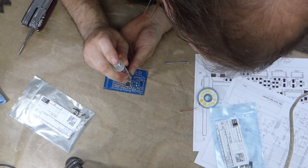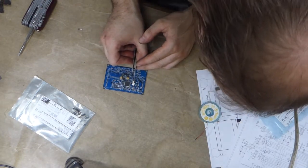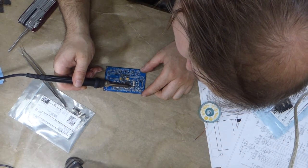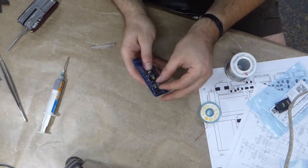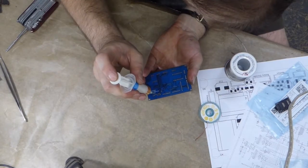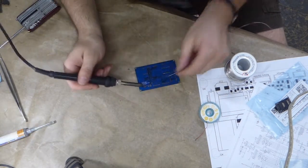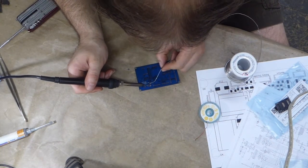Only a few more components before the microcontroller can be tested. One of those is the 16 megahertz crystal. That's just a matter of heating up the solder paste by hand. Next part is the 6-pin header. That is the header for the in-circuit serial programmer to program the chip. And I'll tack it in place with a little bit of solder paste on one pin, and go back and solder the rest with some solder wire.